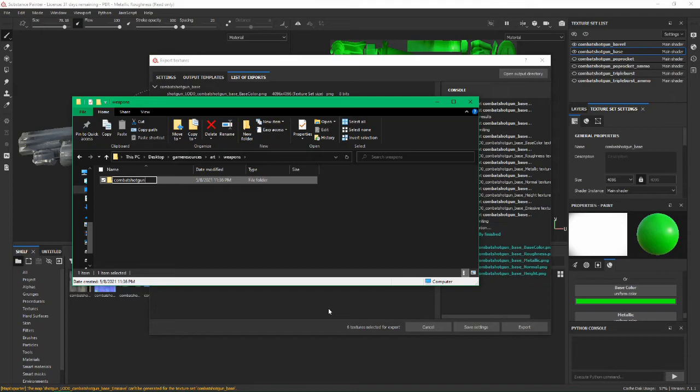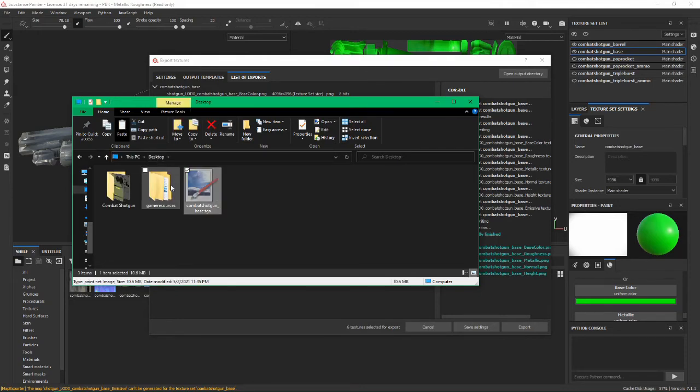Within there, combat shotgun. Now, obviously this is specific to the combat shotgun. Different weapons are going to have different directories. What I would encourage you to do is find a mod that's already for the weapon you're modding and see how it's set up its directory. You can just go inside the zip file and look at the directory. You don't even need to extract it. Copy that file path exactly, right down to the actual image itself, but instead of using their image, obviously you use your own.